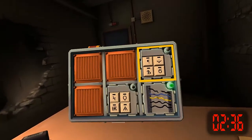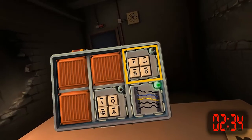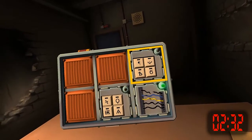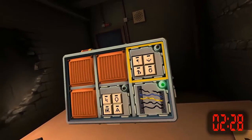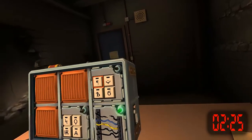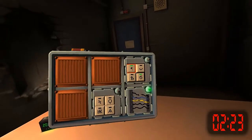Alright, you ready? Yeah. There's the paragraph symbol, a smiley face, a flat six, and an upside down P. You mean like a B? Yeah, it looks like a lowercase B. Okay, flat six, paragraph, B, smiley.